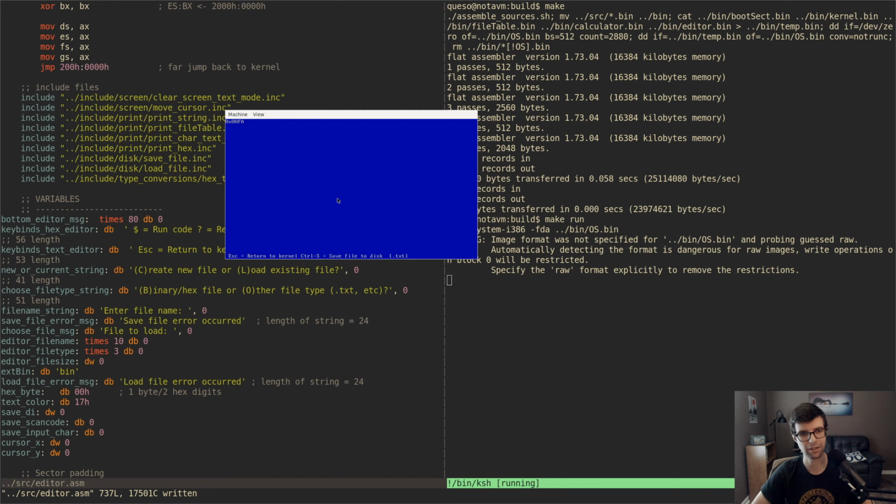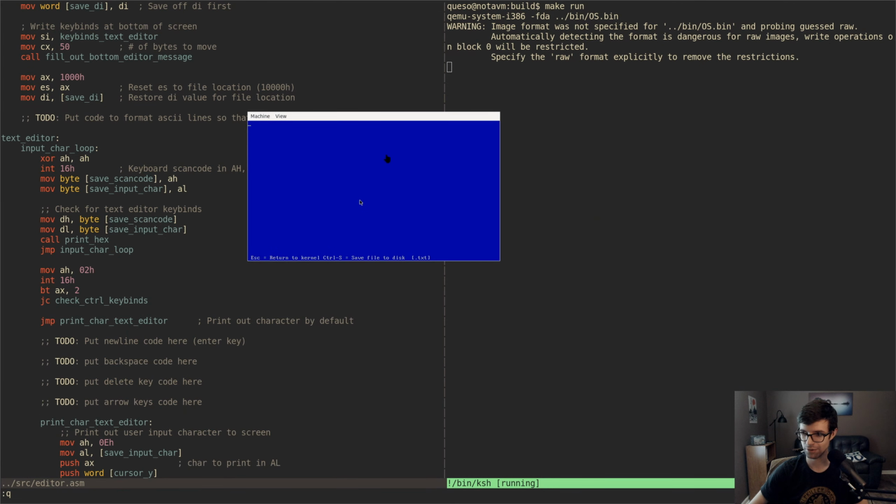Control R is FA. Okay, so I figured out some things that are different. Reading the byte was never changing. The byte wasn't really changing when I was just reading from the BIOS data area for the keyboard state flags. So I went back to AH 2 and tested that a little bit, but I ended up just printing hex about what exactly we put in to see the exact scan code and input character.